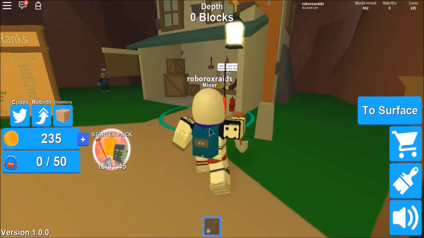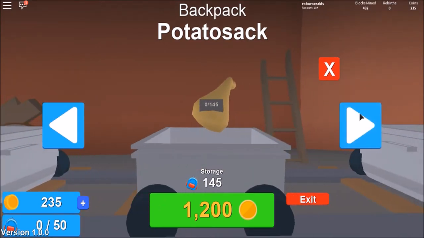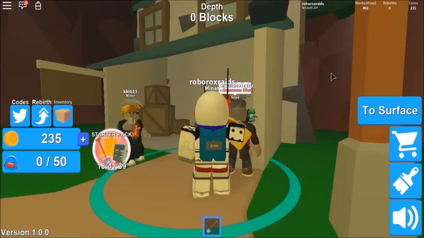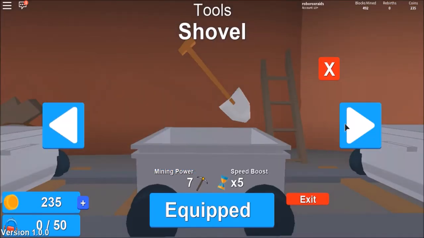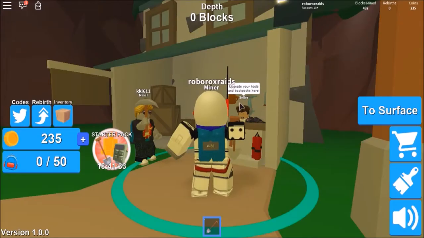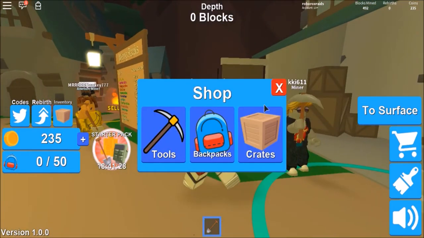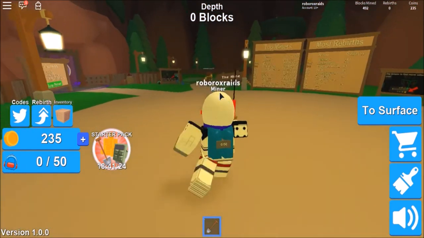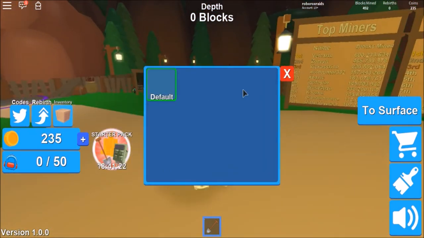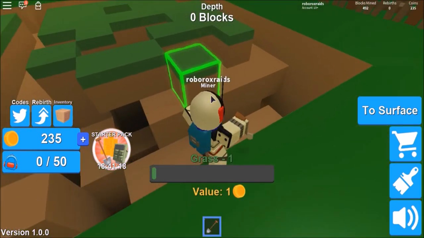How much is it? Did you see the 20 stone? Remember how long that took? Copper. 1,200 for the potato sack. Oh my god. How much is it for the crowbar? 2,000. Crikey. Yeah, 1,500. It might be a while saving for this. Get a better backpack first, 1,200. Yeah, I know, but I haven't got that much yet.